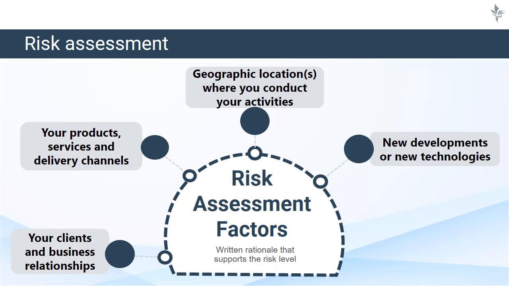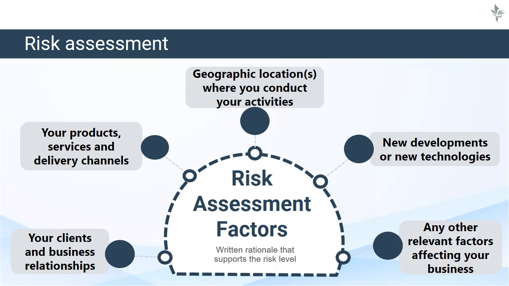Are you using new technologies like facial recognition software for identification purposes or auto-approve application? If so, what is the risk level compared to meeting the client in person? 5. Any other relevant factors affecting your business. This can be anything else that might affect your risk level, such as employee turnover or other industry rules and regulations that you follow. You must assess each factor and provide a risk rating such as high, medium, or low.